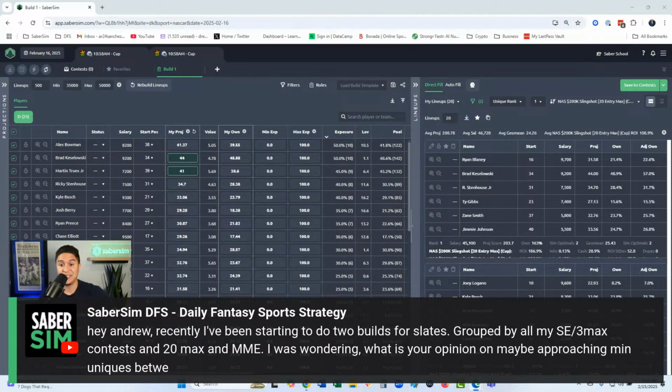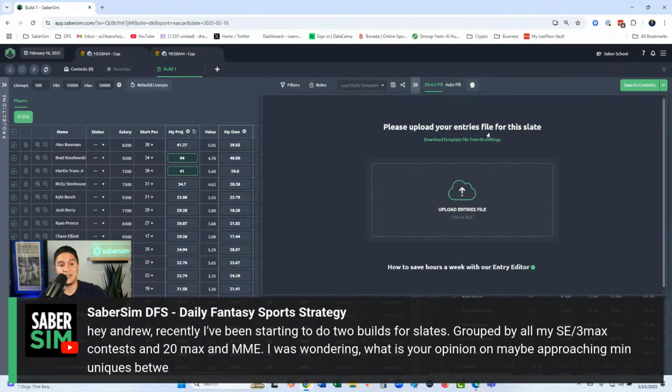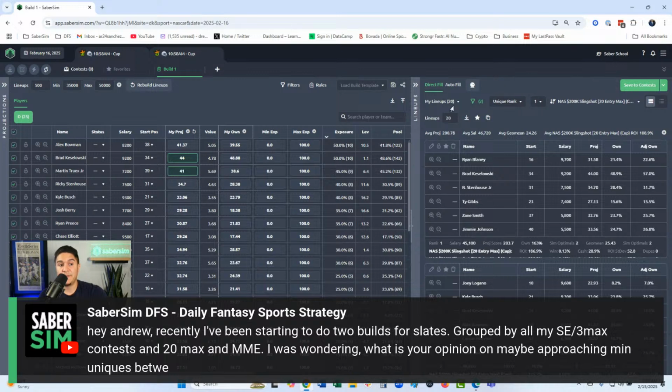You could actually do this in practice, right? If you have 3 contests, you could click one, do your min uniques, figure out what a good number is, and then go to your next contest with fewer entries and figure out what a good number is. It does vary a little bit, but the scaled approach, like 3, 4, 5, or 4, 5, 6, whatever it is, ends up being pretty good in general, a good rule of thumb for me. I do it because it's a lot quicker than checking it every single time. Sometimes that can impact my ability to get updates in, right? So I run with that just because it ends up working out.